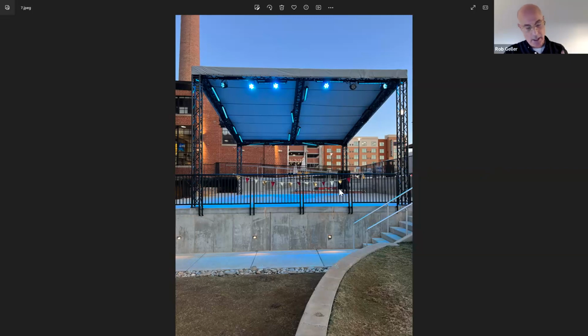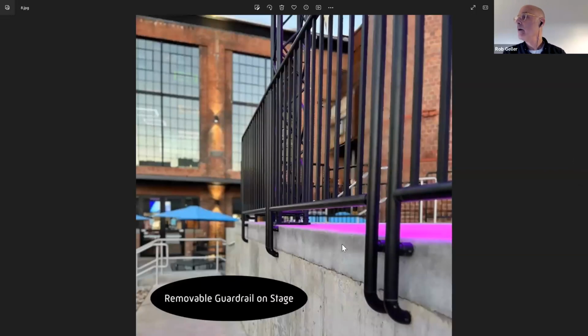When the builders and the architects and the owners saw the system, they said, hey, we need some kind of protection at the front of this stage. They were planning on it, but then they wondered if we could do it. So it would be 1 install, 1 build, 1 supplier. So that's exactly what it is.